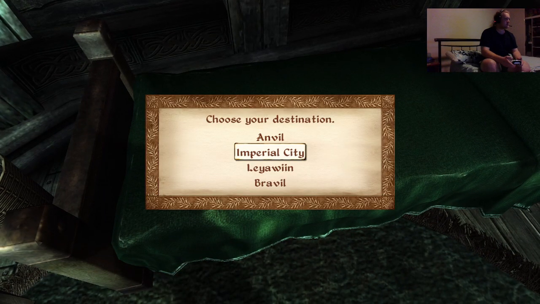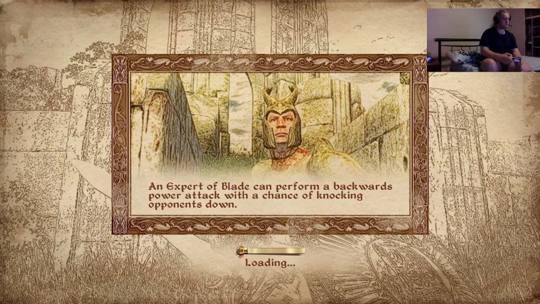Imperial City. There we go. And she goes to the Imperial City ready to see some amazing stuff. I didn't turn up the bloom. I love turning up the bloom and I didn't do it. That's okay. Do it next time, eh? Takes a bit of a while.